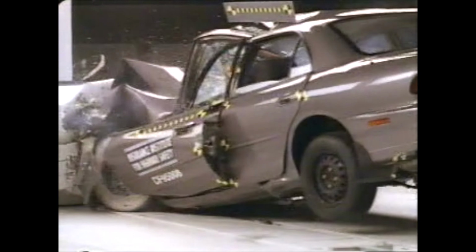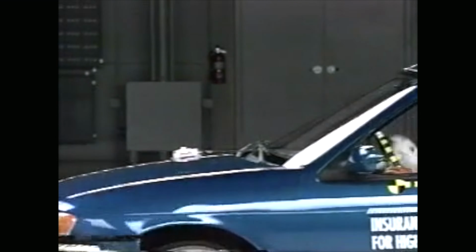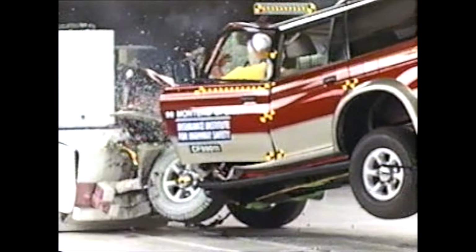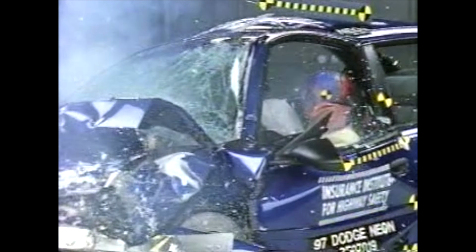The 90s were an important decade in the crash test world. This is when the Insurance Institute for Highway Safety introduced its demanding moderate overlap crash test. This evaluation concentrates all the crash forces on only 40% of the structure. This new test took many automakers by surprise and exposed how poor their vehicle safety was.